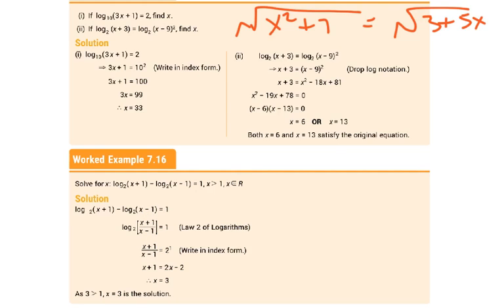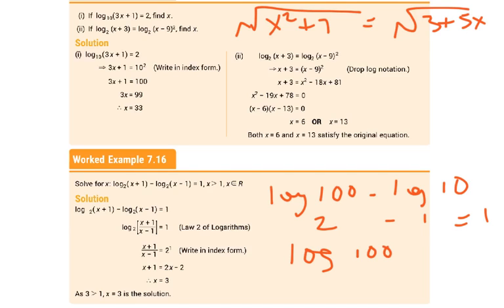To test that, I'm going to say, let's say log, I'm going to assume it's base 10, of 100 minus log base 10 of 10. Well, that's equal to 2 minus 1, which is equal to 1. And what this means is that I can then do, that's equal to log of 100 divided by 10. And that's equal to log of 10. And that indeed is equal to 1. So just using my little example here, I can see that that has actually worked.